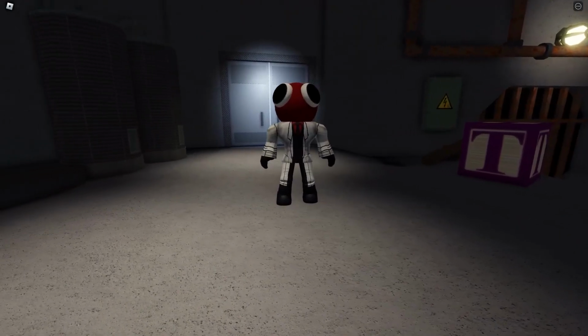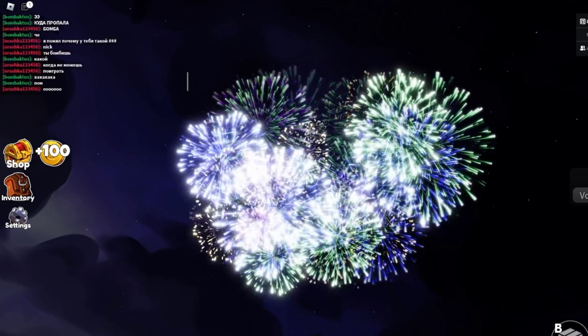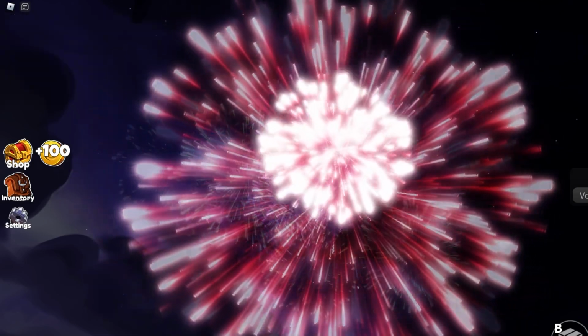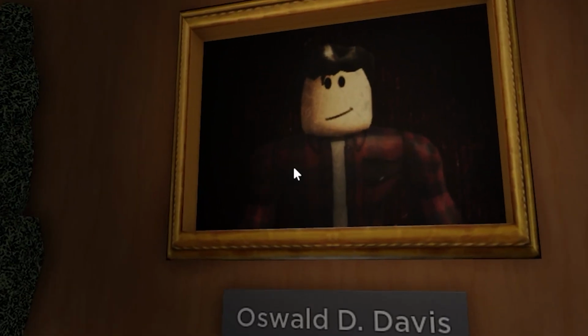Despite his intelligence and knowledge in the field of creating monsters, Red also gets into unpredictable situations and something does not go according to plan. Red has never shown himself in front of the player, perhaps he is rather weak and therefore keeps aloof. Danger level: unknown. Bonus characters: Oswald de Davies, the founder of Rainbow Friends.